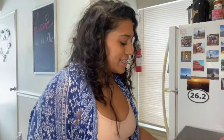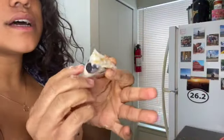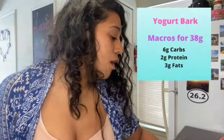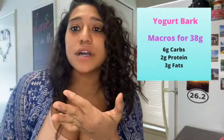Now, finally, time to try it. This is a little piece, but looks so cute. Has a little bit of everything in there. Kind of a little sour. It reminds me of like frozen yogurt.